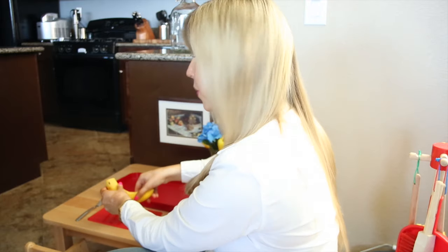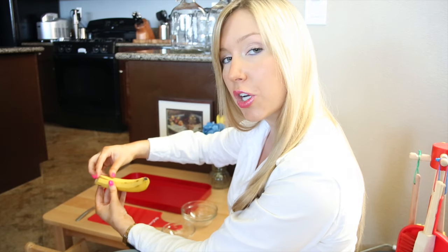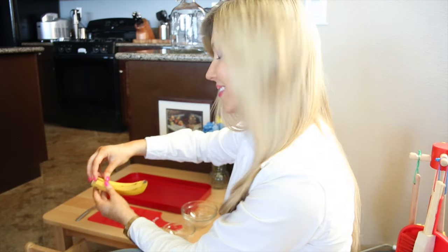We have a banana with the end removed and a small slit to make it easier for her to start peeling the banana.